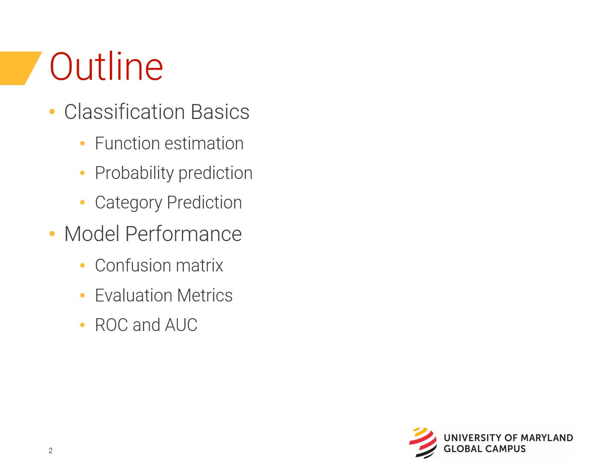Another powerful evaluation technique is the receiver operating characteristic curve, or ROC curve for short. The ROC curve plots the true positive rate against the false positive rate at different classification thresholds, giving us a visual representation of our model's performance. The area under the ROC curve, known as AUC, is a single scalar value that encapsulates the model's overall discriminatory power. By leveraging these evaluation techniques, we can gain deep insights into our classification models, identify areas for improvement, and make informed decisions about which models to deploy in production.